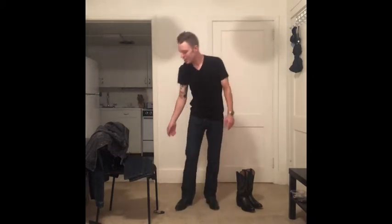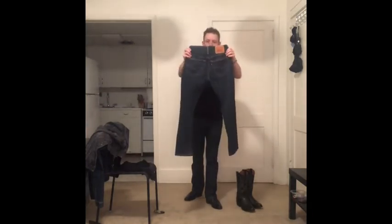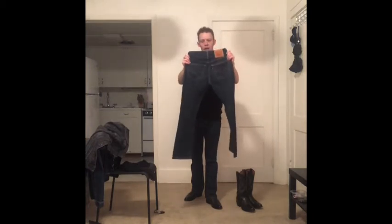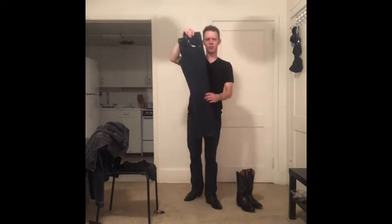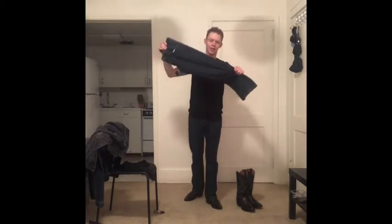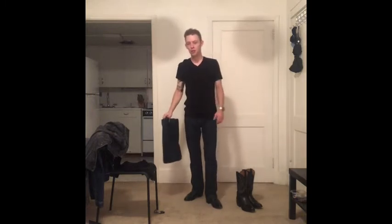The buckle is one of two things that actually changes in my wardrobe. For jeans, I picked the Levi's 527s, usually in the tumble rigid wash. Just like with the boots, I wanted a pair you can dress up or dress down, and I found the tumble rigid dark wash works best for that. These are their slim fit boot cut — that's what the 527s are.